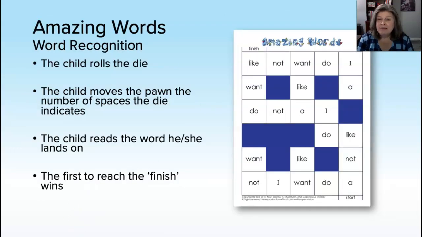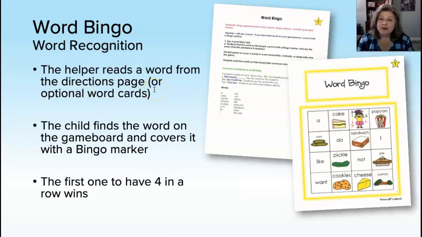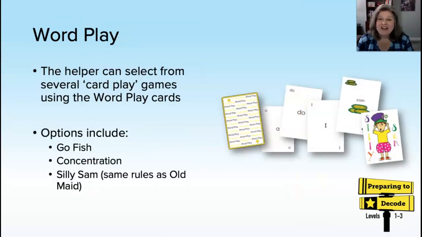We also have an amazing words game where the students move around this board with the pawn and it works like a maze. Another one is word bingo. Of course, it's pretty easy for you to make your own word bingo. For this one, we have the words that we're working on, and we also threw in some picture words to make it more fun.